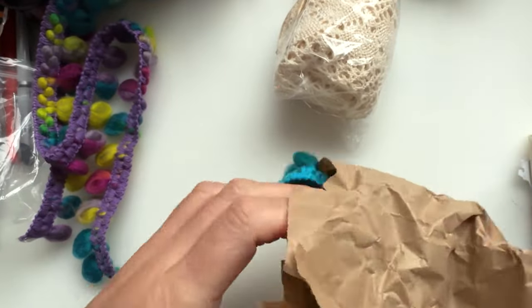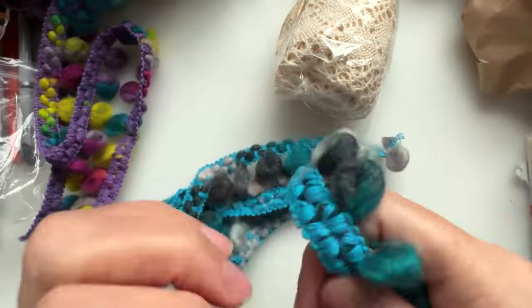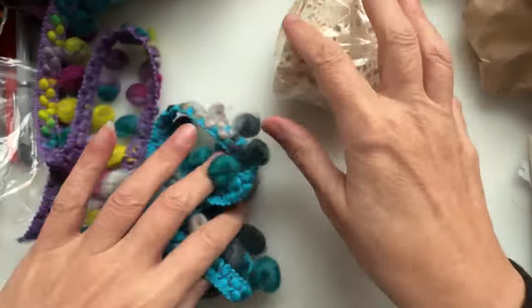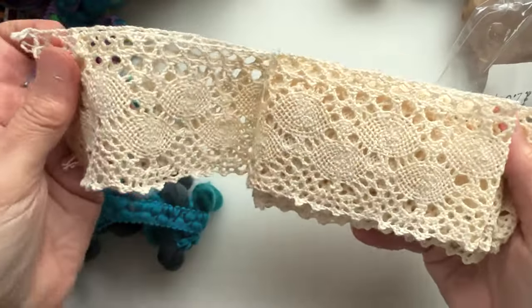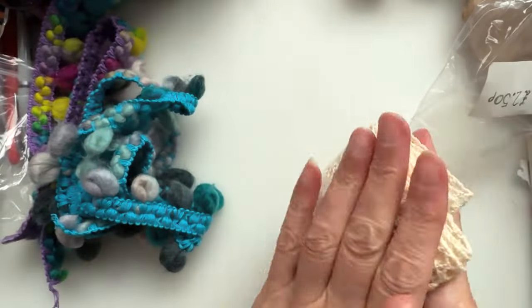Oh, it's in heaven. And then I've got this aqua one. Let's turn it the right way around. Look at it. How lovely is that? And then this 2 meters of this beautiful lace. Now I want to try and dye some of this. But look at it. How glorious is that?